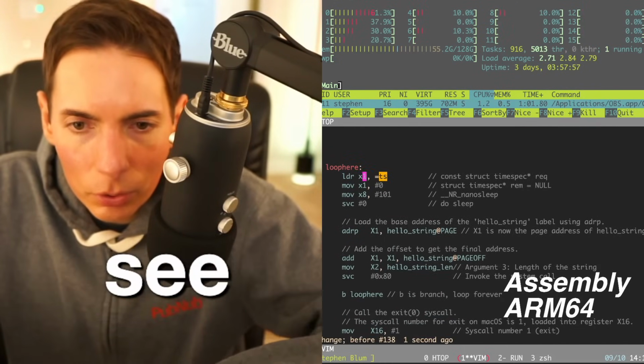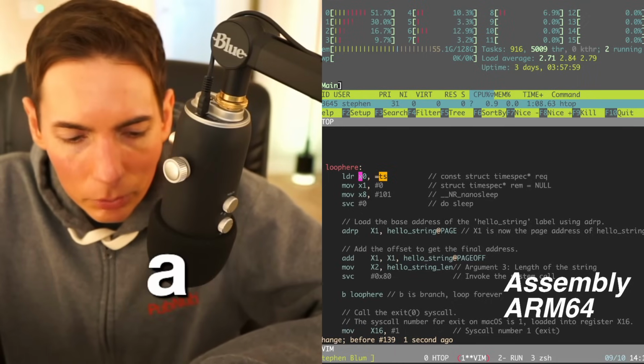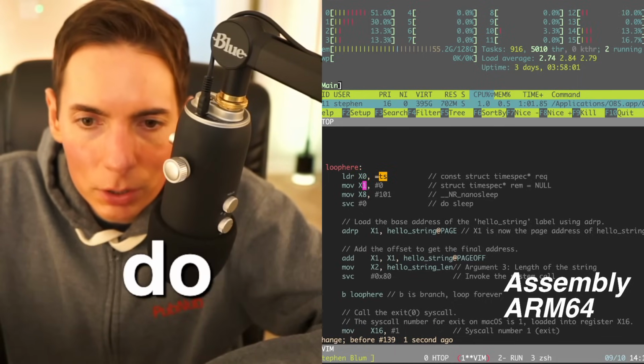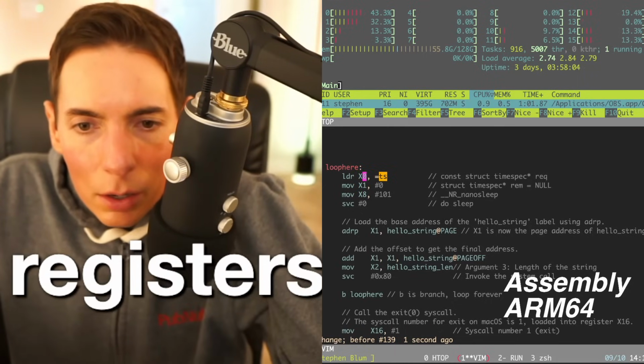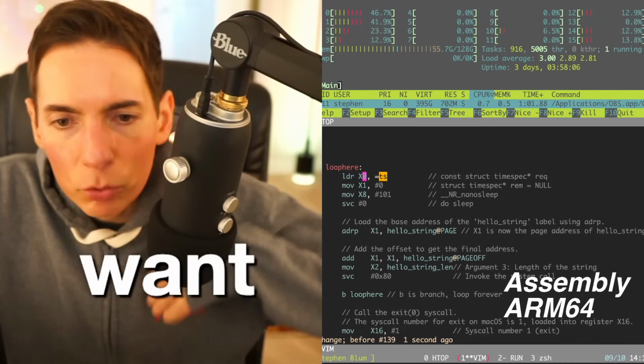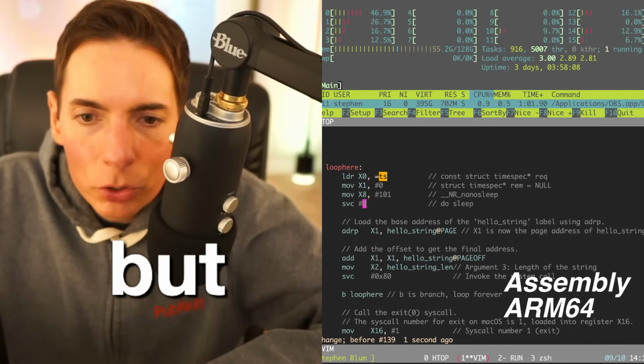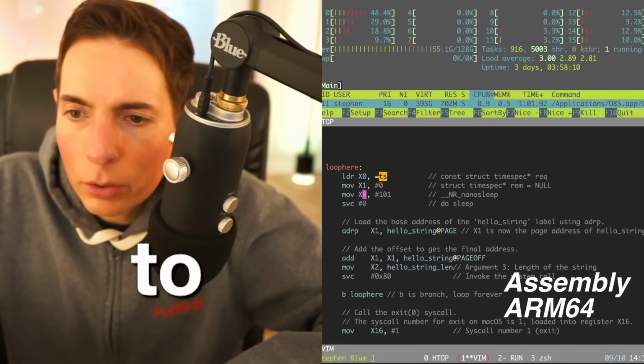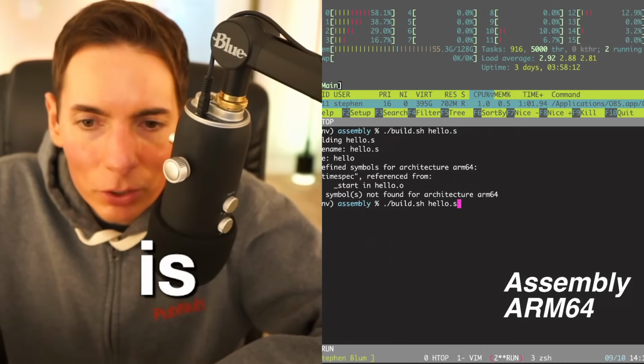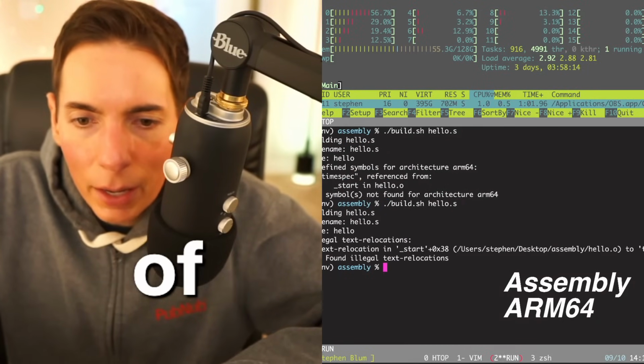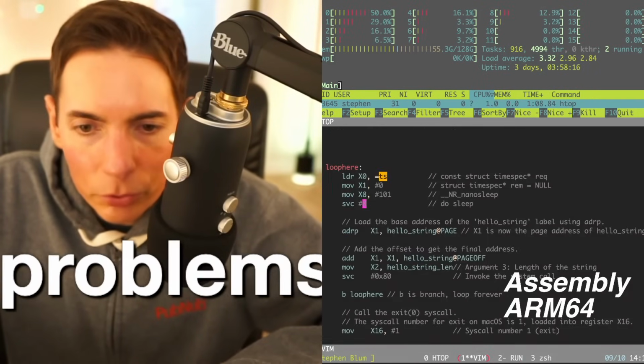Let's see, let's do a capitalization. And then we need different registers because I don't want to have to redo them later. But we do have to do struct time struct null. I'm actually going to see, is this going to build? It does, but it has a few problems. We're going to figure this out.